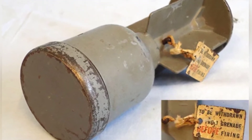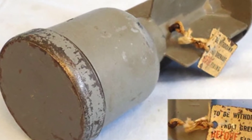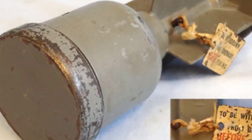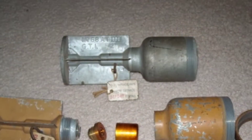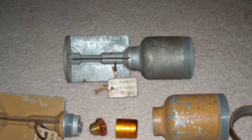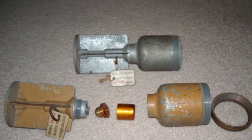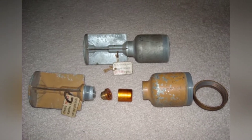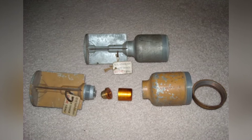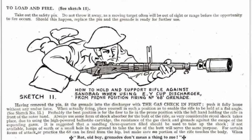However, it was not easy to popularize anti-tank guns in a short period of time. It was not only constrained by funding and raw materials, but also the production and processing of artillery, as well as the training work after entering the troops, which could not be completed overnight. In comparison, rifle grenades were much simpler, and the UK military committee, seemingly influenced by relevant Swiss experimental work, decided to develop anti-tank rifle grenades on their own.